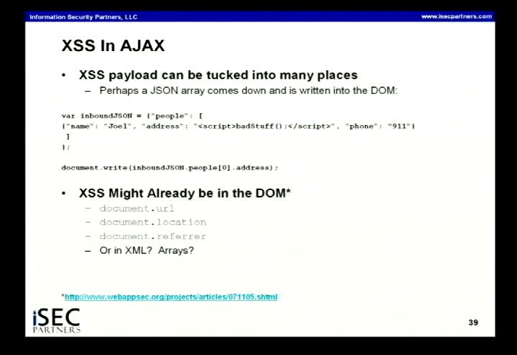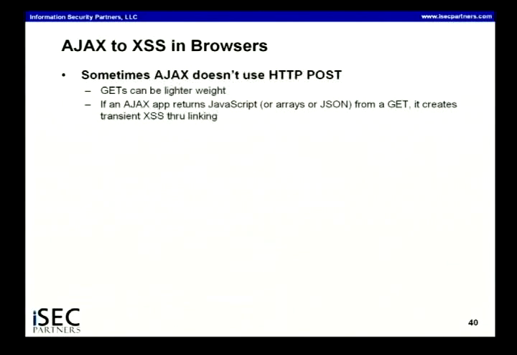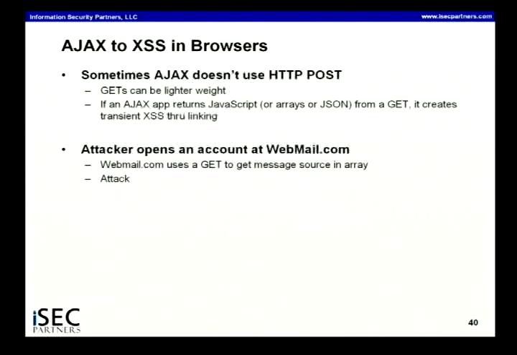So Ajax apps actually introduce a whole other kind of cross-site scripting, which is the good old traditional kind, but something that's not expected: cross-site scripting outside of the context of the actual app. Let's say we have a situation where an Ajax application takes a GET and gives you back script. Our same old application, let's say it's webmail.com. Webmail.com likes to take GET requests and give you JavaScript or JSON arrays or some kind of weirdly formatted thing. It really doesn't matter what it is.